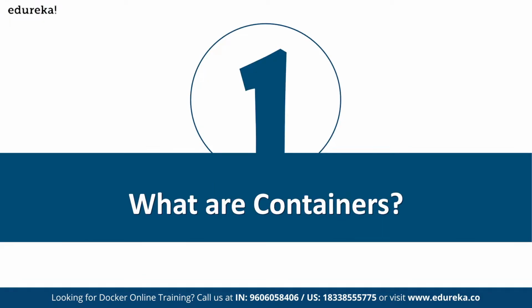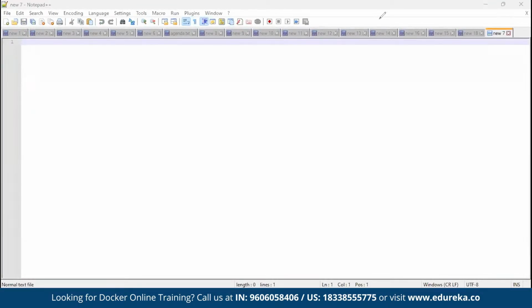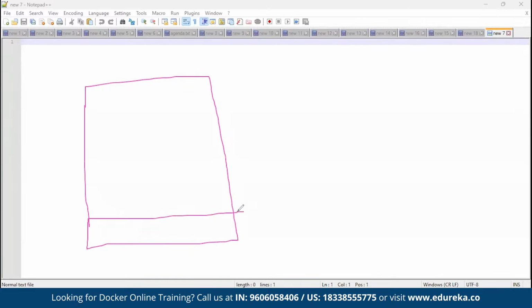What are containers? So for example, let's suppose I want to deploy an application. This is a server, and onto this server I install an operating system, and on top of that operating system I want to deploy an application. I will simply go and install the application on that, for example a database or a web server. That is what we normally do. We create a machine, a server, and on that server we deploy the application. Once the application is deployed, we start using it.